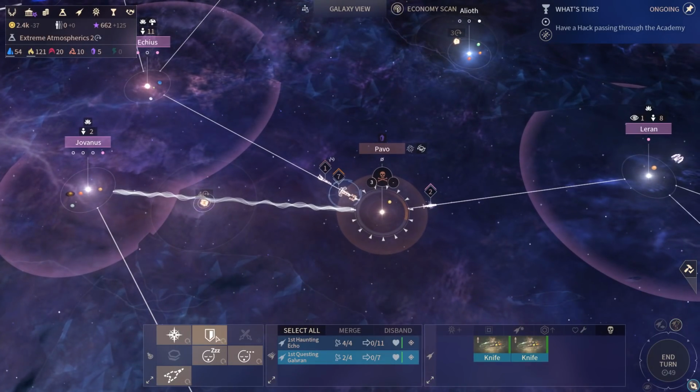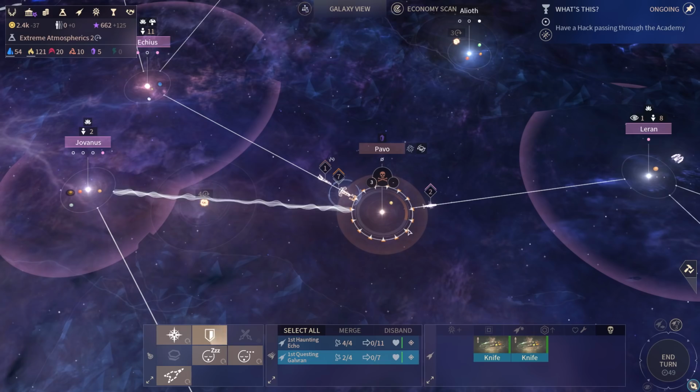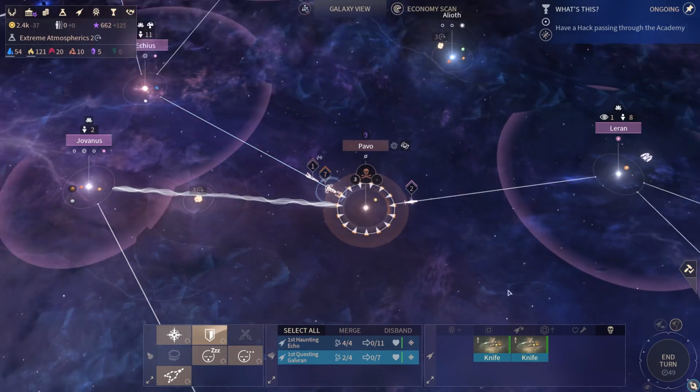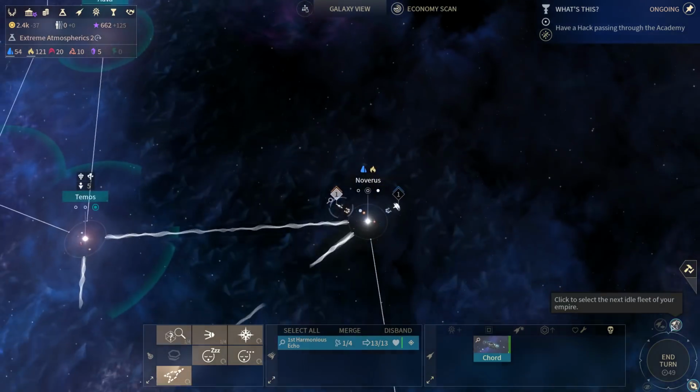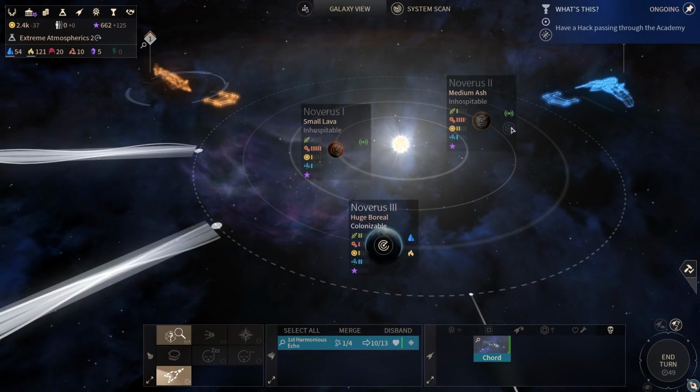So I guess we'll go one more turn here. I'm going to put our ships into guard mode. Any enemy ship that enters the system will be stopped, and we'll have to hang out for a turn before they can leave. We're just going to blow up that pirate vessel when it arrives. We have broken our silence, hopefully to great effect.